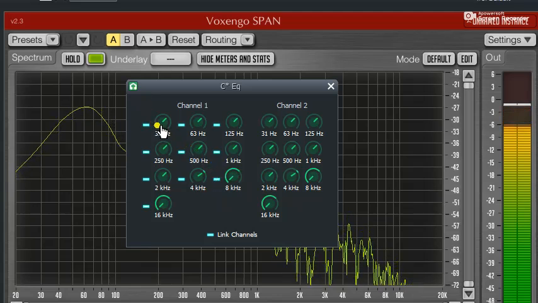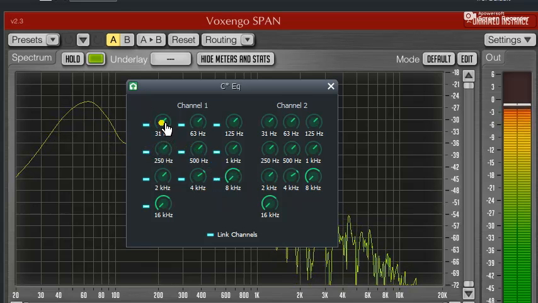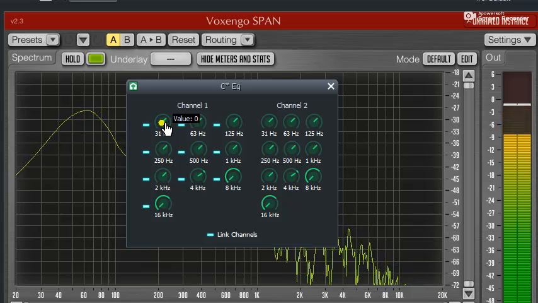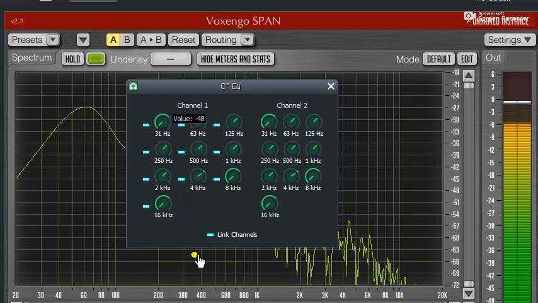Then we have to look at the low frequencies. This here is the lowest frequency we have, 31 Hertz. Only sub bass that you really don't hear, it's not audible, but you feel it. Only in that kind of instrument you need this very low frequency, so we can take that out too.